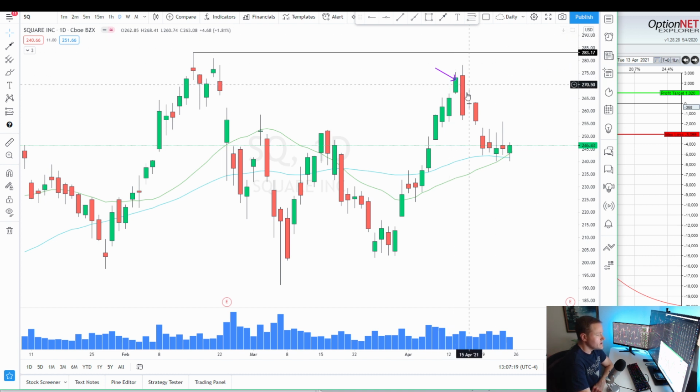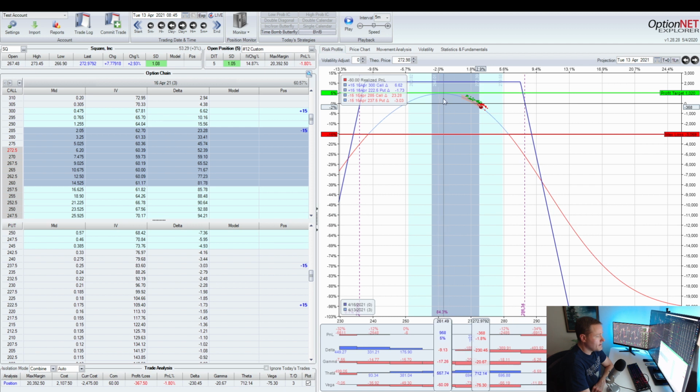275.45. So at this point, now it's starting to push up closer to our call leg, which remember, our point of max profitability was going to be closer to 260. So we really wanted Square down here in this area for our max profit zone according to this profit curve. Okay, so here's 260 on Square. So right here in this area, around 260 to 264, maybe somewhere right in here is where the spread would be the most profitable.